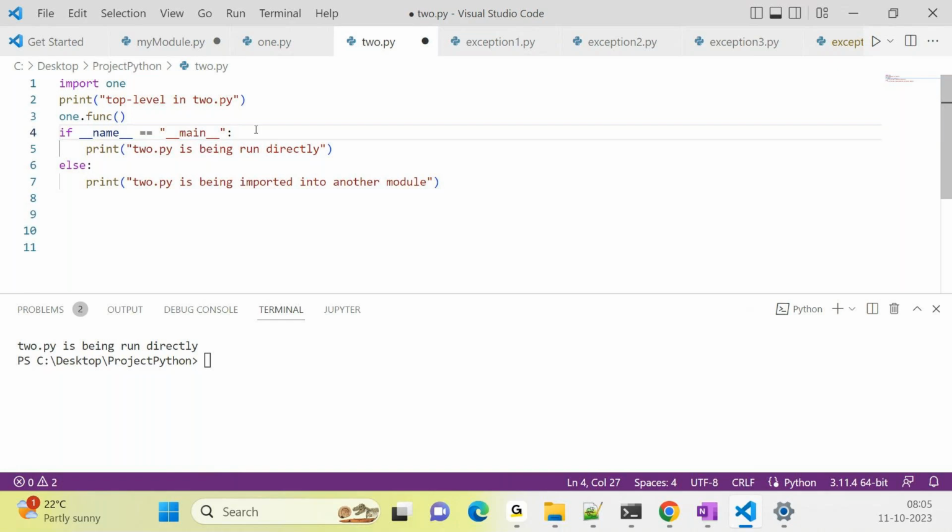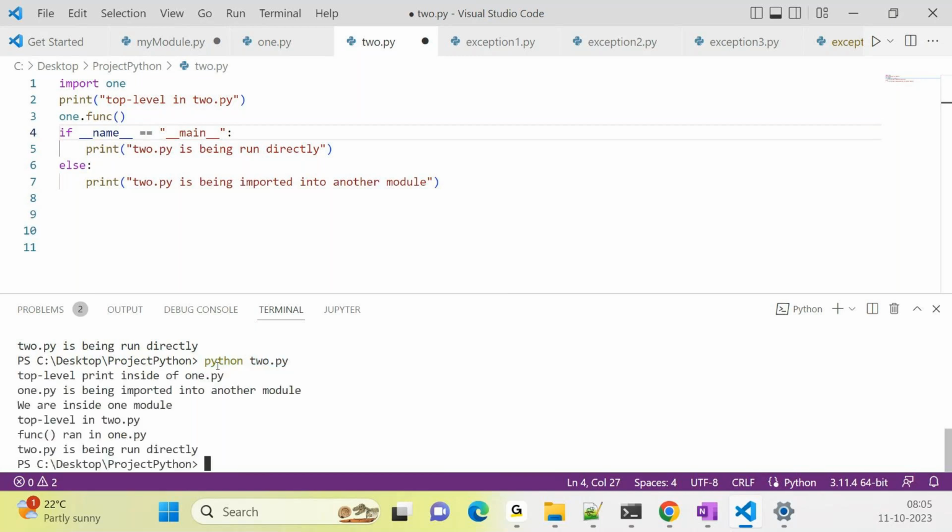Whenever you run this file directly means what? You are typing python 2.py. I am calling this file, right? I am telling it this is a Python file, execute this file. So here I am running this file directly. But I'm not running 1.py in a similar way.